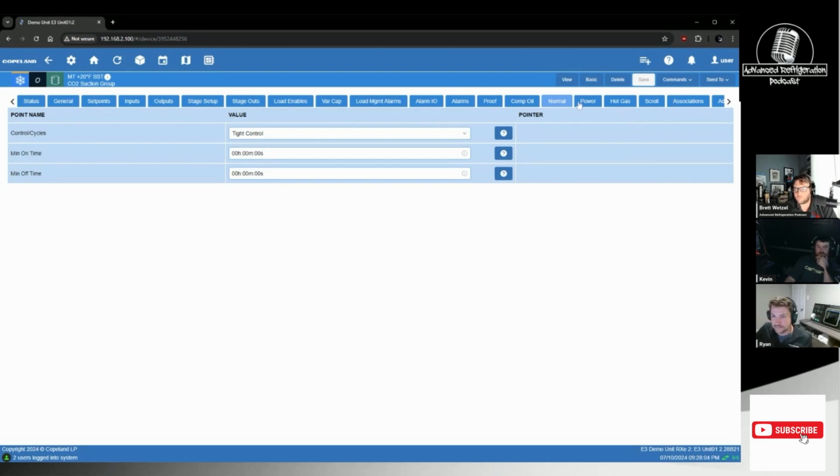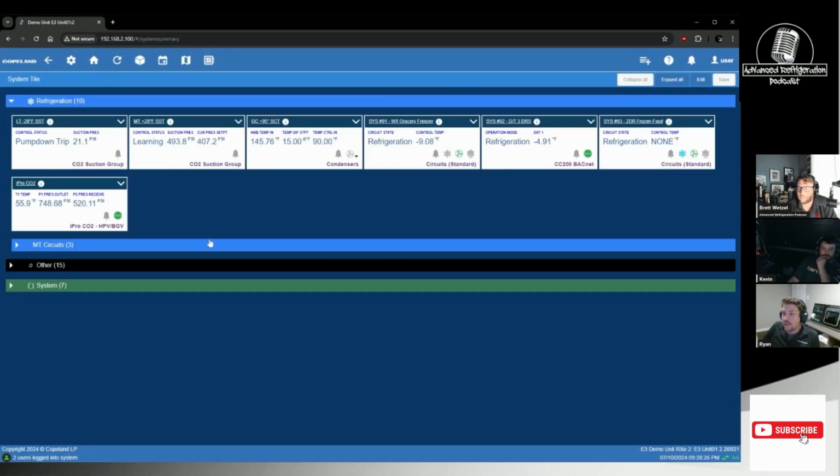Yeah, it seems like a lot of these sizing issues would be solved if we just added more drives. Everything should get multiple drives. Customers don't want to pay for it. One more drive on a smaller compressor is, oh my God. I was apprehensive at first about how the suction group was going to control it, but it does phenomenal. I agree. Correct me if I'm wrong, in your application you had a drive on the smallest compressor and a drive on the largest.